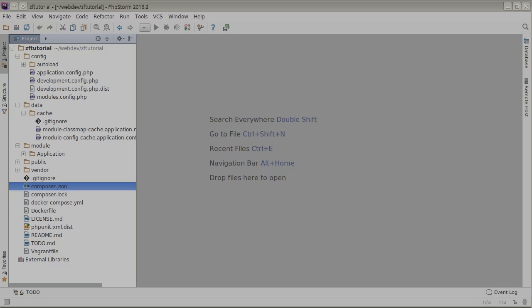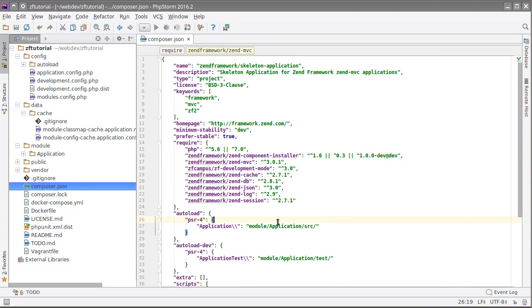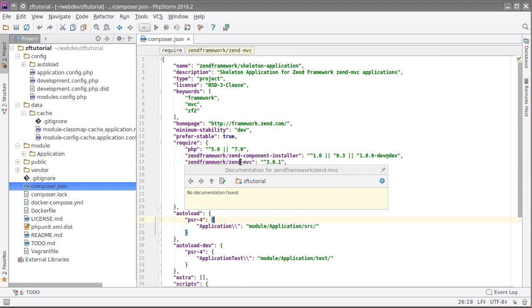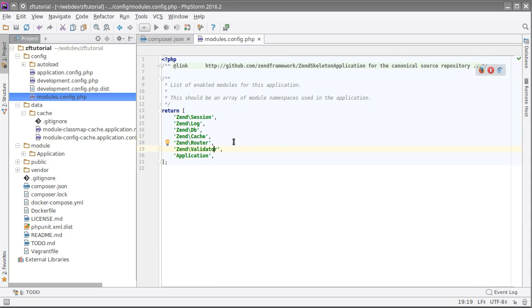Getting used to error messages and being able to handle them is very important. So I will demonstrate the most common mistake that I make of forgetting to load the modules. If I install something through Composer, I add it, it's installed, but let's say I forget to actually instantiate it in a modules configuration.